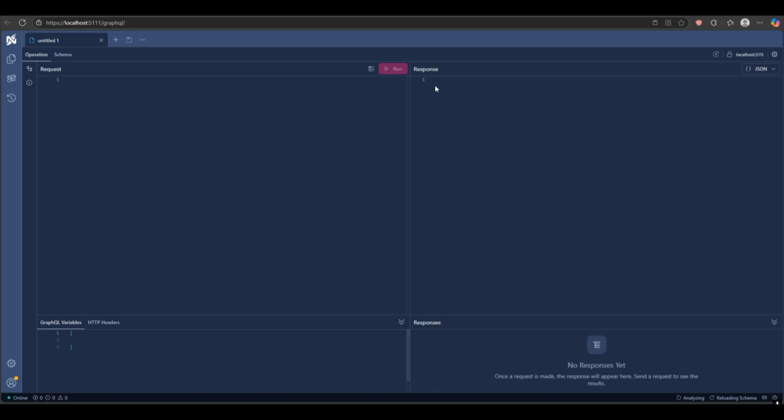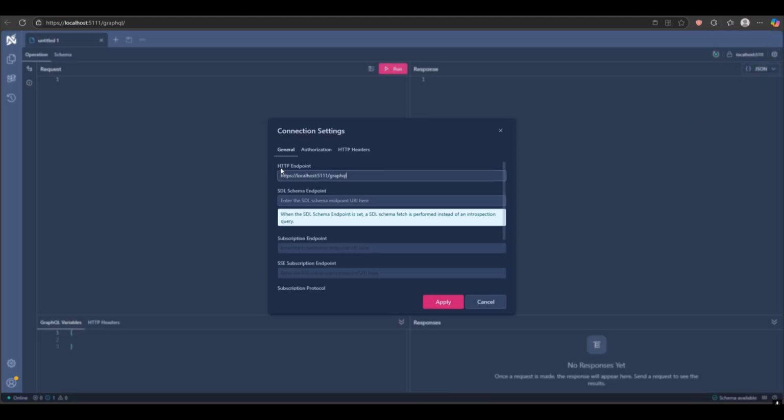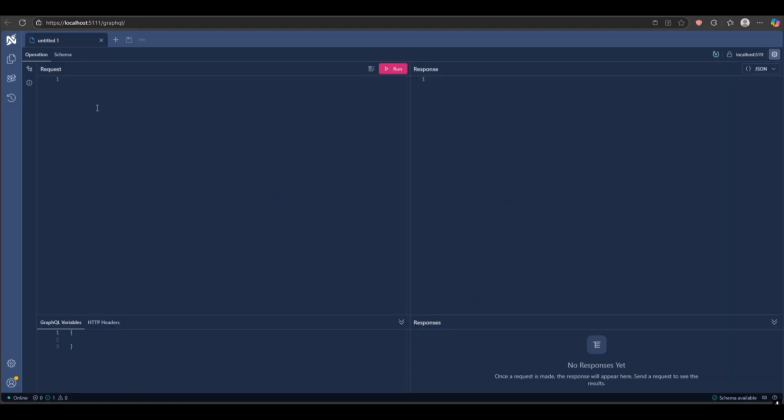Now let's go to create document. You need to be sure in the top right corner you have the HTTP endpoint to your API. In my case, it's https://localhost:5111/graphql. Without it, it doesn't work.